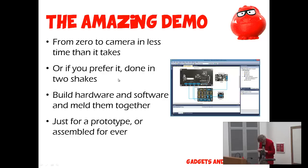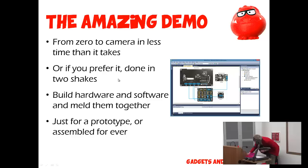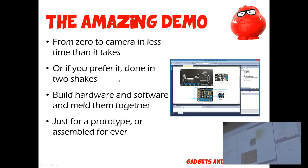So. This is my computer, sitting on the desktop. Let's try the buttons. Where's my mouse pointer? Oh, here it is. Grab a button, put it there. Grab a camera, premium, put it there. Grab an LCD panel, the T35, I've heard good things about that one. Put it there. So now I've got all my bits. Can I right click? And I say, wire it up, please, and it goes bang, and everything now is wired up. So these are all my bits.